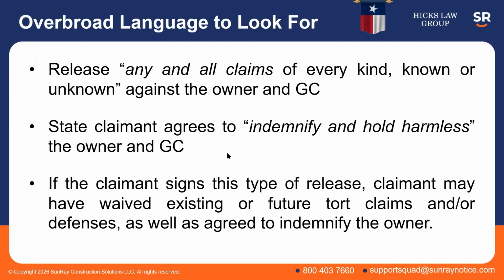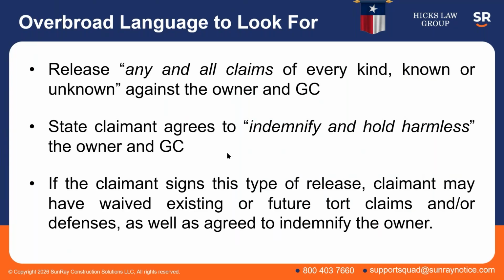The reason that language is so dangerous is if you have a problem project. Let's say there's a death on the job, there's a wrongful death suit by the worker's family, and there are allegations that your product was part of the problem. But your research is that your product wasn't part of the problem, that it was negligence by the GC. If you sign a waiver that has this very broad form of release, rather than the narrow language releasing your right to payment or your right to a mechanics lien, which is how the statutory forms read, then you have just waived the right for your company to defend itself against the GC. Because you waived your claim back against the GC that says, you were negligent, it wasn't my product, so you need to pay this guy. That's the danger of signing these releases with broad form waivers in them.